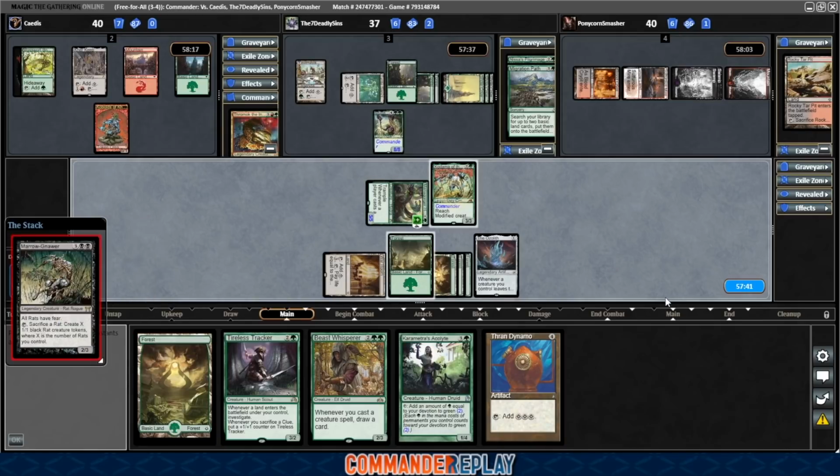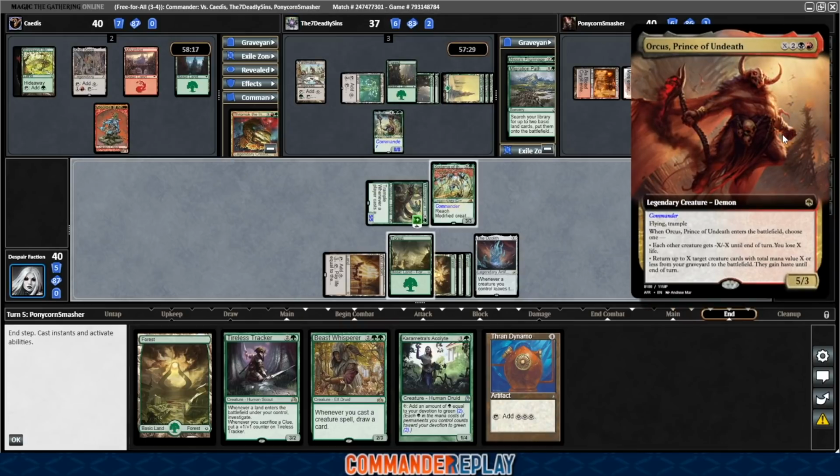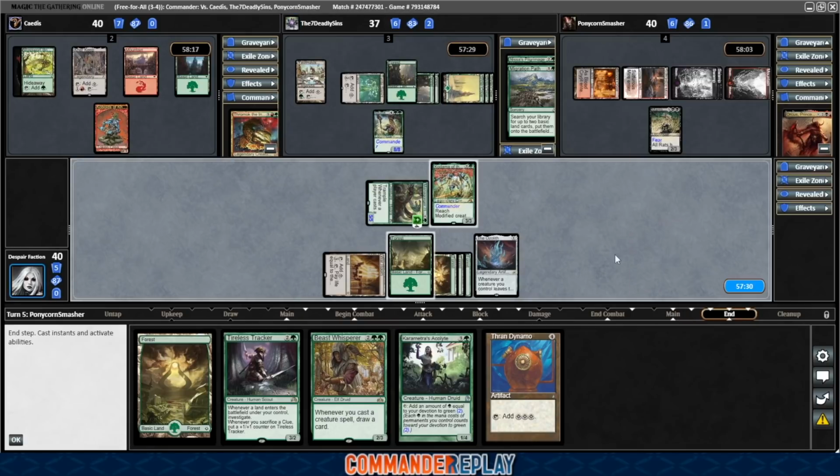Marrow-Gnar, that was a spicy one. Fear, all rats have fear. Oh god, he's playing Orcus. Orcus is a board wipe in the command zone. That's one you gotta watch out for, so maybe we don't want to just cough all the creatures into play.